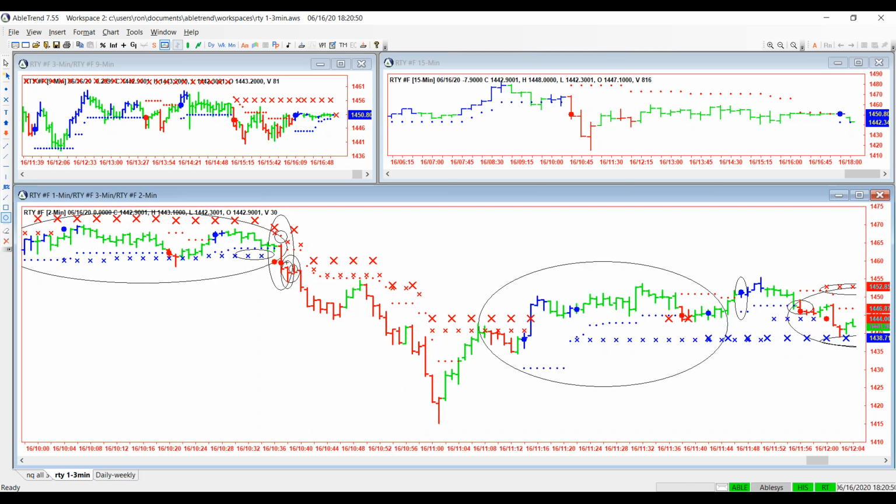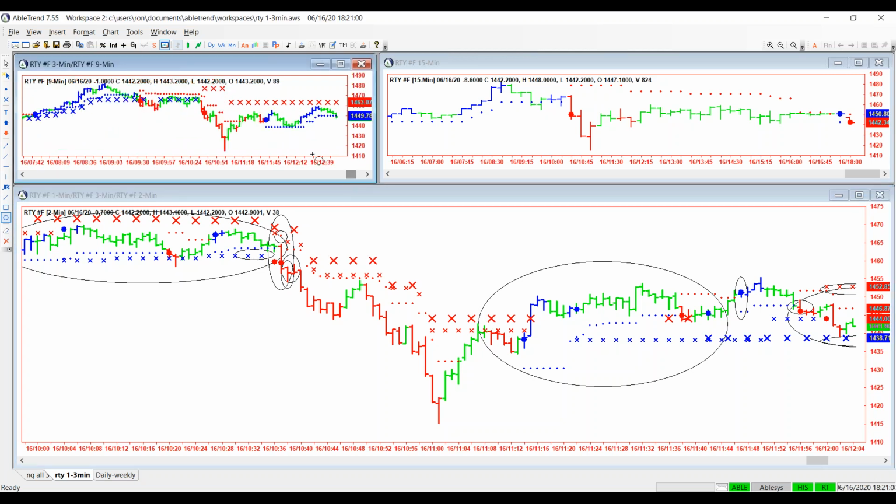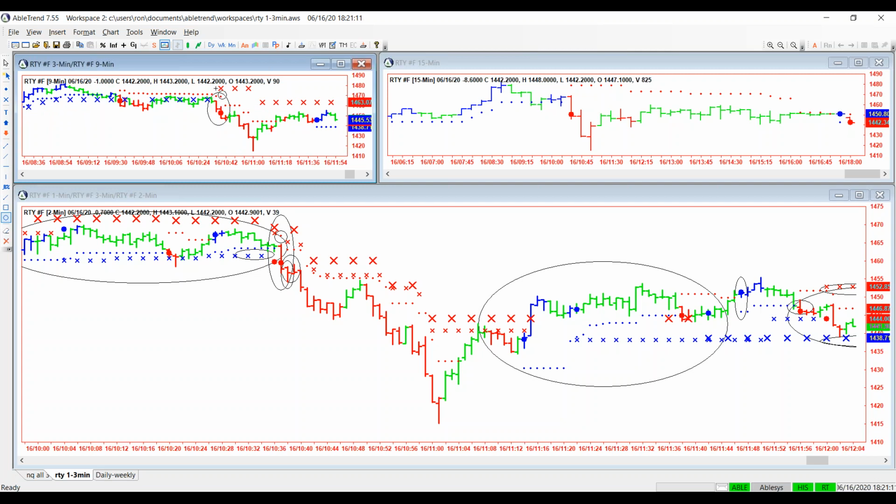Bars are red 1 minute, red 2 minute, red 3 minute, below the blue crosses, below support. Let's take a look at the 3.9 at that time. Right about in here, it looks like. Yep, below 9 minute support, red bar on the 3 minute, red bar on the 9 minute, red cross. How about the 15 minute at that time? That's right about in there, breaking below 15 minute. You've got multiple confirmation on top of confirmation. So yeah, that one you'd have to take.